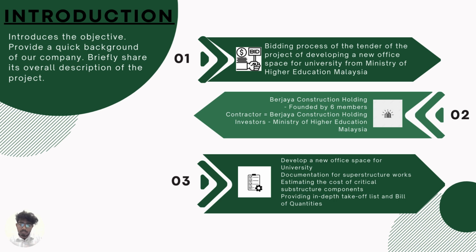The description of this project is to develop a new office space for the university. In this presentation, I'll be showing you all the documentation for the superstructure works in this project, estimating the cost of critical substructure components as well, and providing the in-depth takeoff list and bill of quantities in this project.